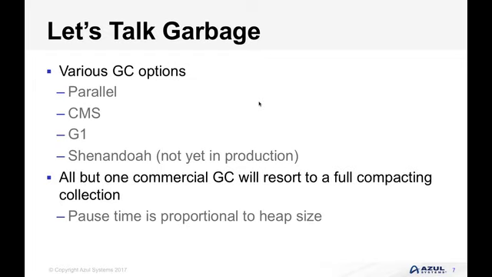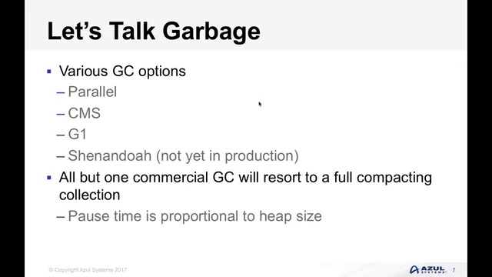The thing about garbage collection is that all the commercial garbage collectors, so all the ones that you can get in currently available virtual machines, will resort to what's called a full compacting collection if they can't keep up with the rate of allocation.